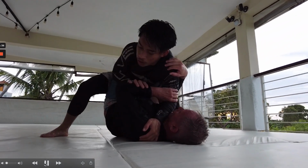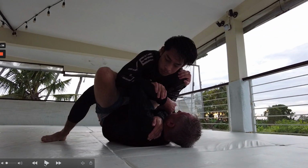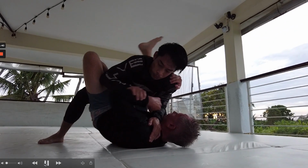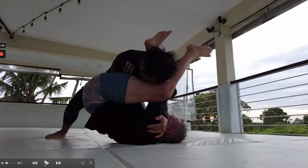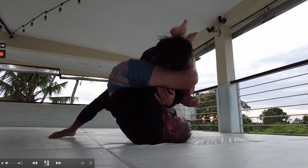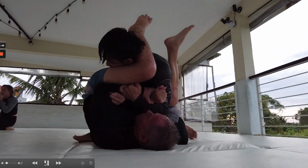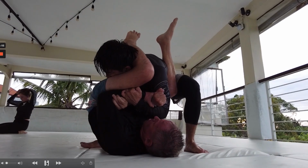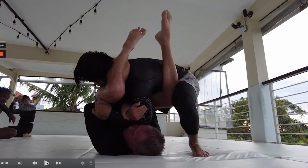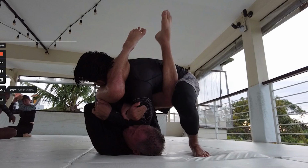So as the arm passes across the center line here, you see Dagen right away moving that foot to the hip, and this is what's going to help him get the angle he needs to start attacking the arm. Okay, so very good entry here. Just some little things we could be doing differently. Let's see if I can get a better camera angle here. I think, yeah, okay, perfect. And this is a really good example of how different some small angles can make in this position.